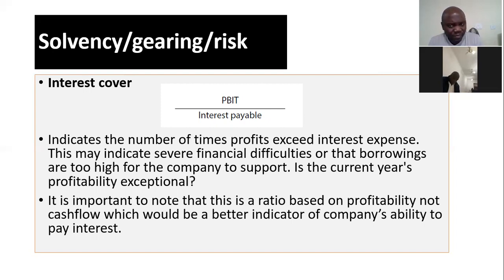If you find that your interest, for example, is higher than your profit before interest, then you know that you are actually going into bigger problems. You borrowed, but that borrowing did not actually support your asset base adequately so that the asset base can be able to generate meaningful revenues. Then it becomes a problem. So you're able to use this ratio to check whether you're actually in problems or not.